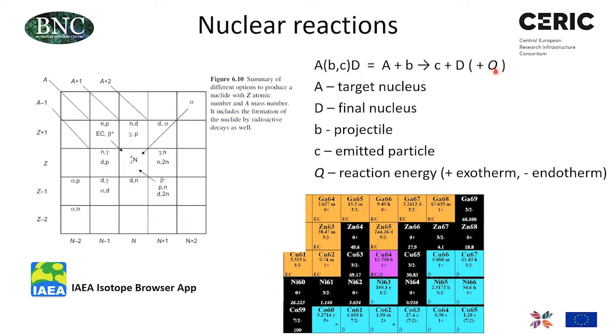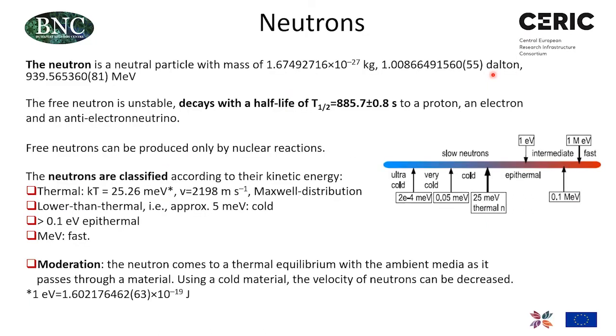And of course, the energetics also plays a role here. Just like in chemistry, where you can have endothermic or exothermic processes, here we also have energetically favorable or not favorable nuclear reactions. In this case, it's called a threshold reaction, where the projectile particle has to carry in some kinetic energy to the system in order to realize the reaction.